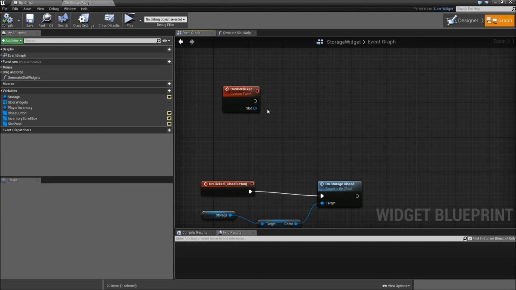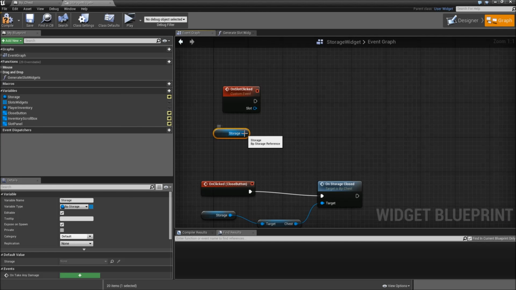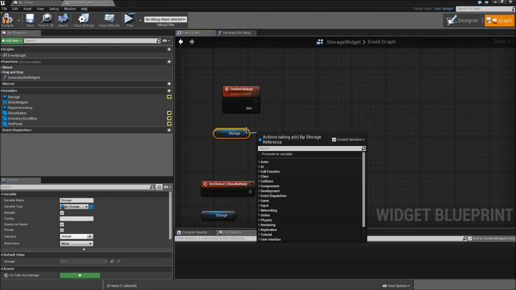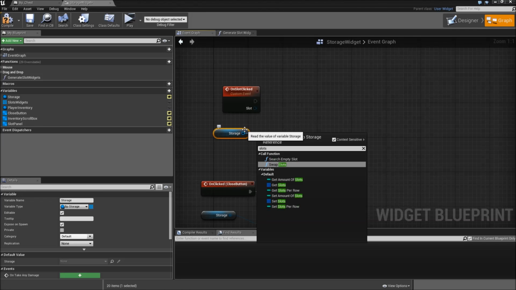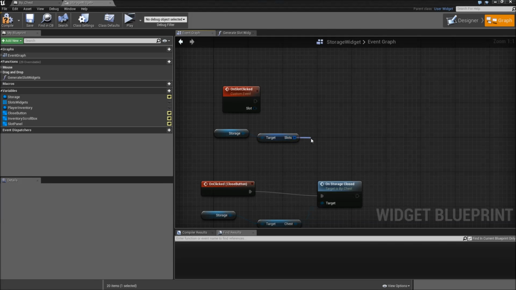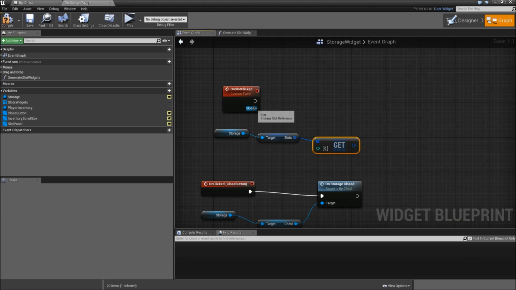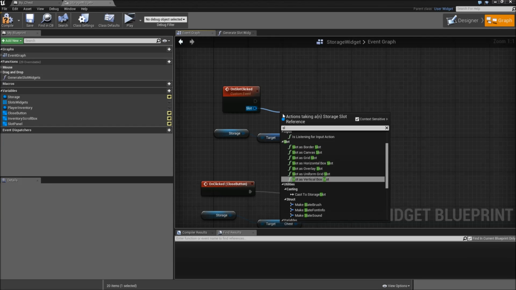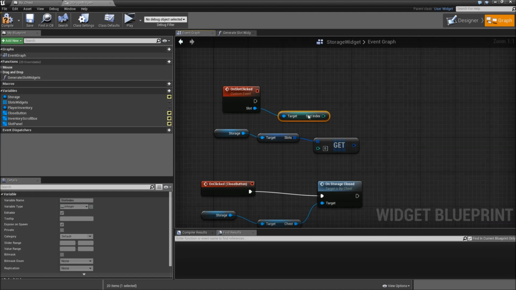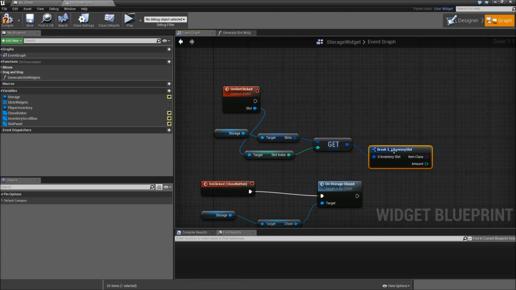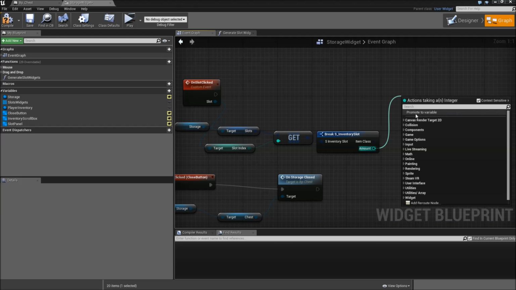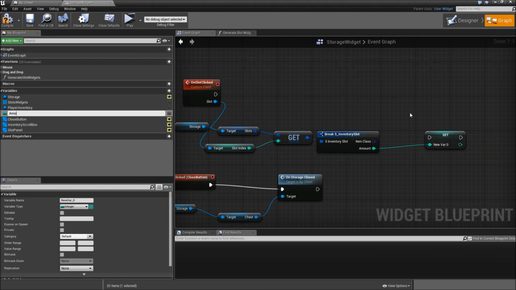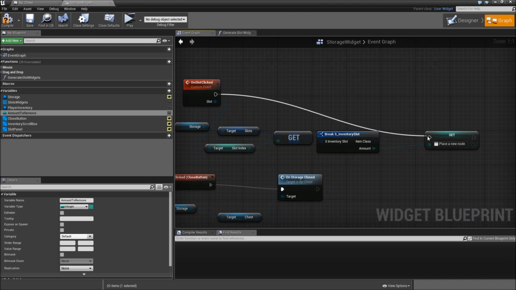We will just try to add it somewhere in the inventory. And to do that, let's get the storage. Off of it, get the slots. Get from it. The index will come from our slot, so the slot index. Connect that to the get node. Then break it here. And the amount we will promote to a variable that we can call amount to remove. Connect that to the execution path here.